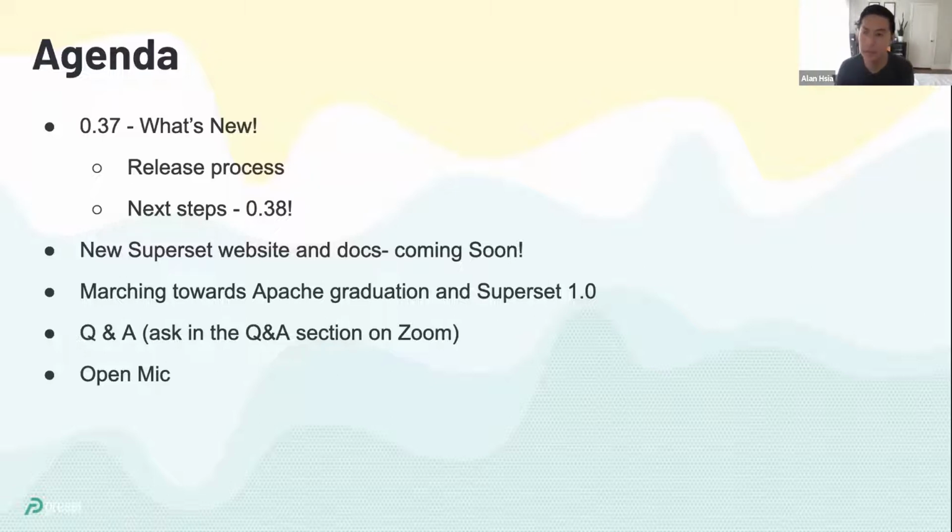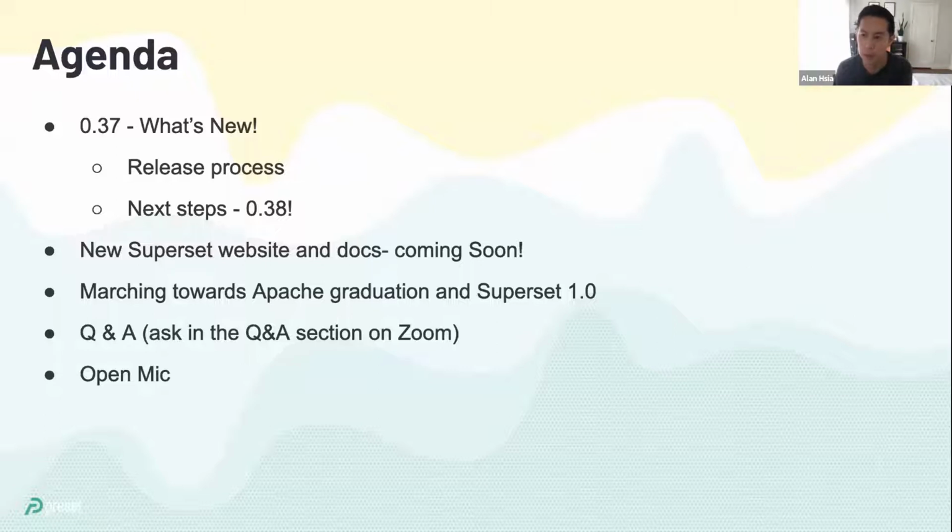At the end of the presentation, we'll also cover really quickly some exciting stuff on the new Superset website. If you've been to the Apache website, it looks a bit dated, and that's an understatement, but that's where our docs are hosted. We've been putting time and effort into revamping the Superset website as well as the documentation, and we will be launching that soon. We'll spend a few minutes showing you the new website design and layout. So we're excited to do that.